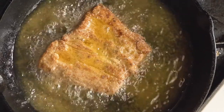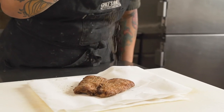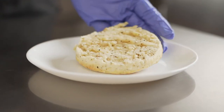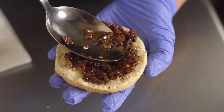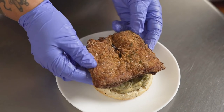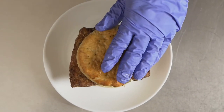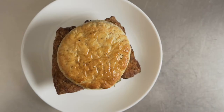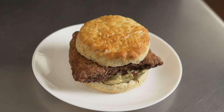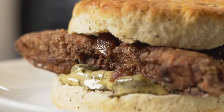We butterfly the tenderloin, bread it, and fry it till it's crispy and nice and brown. I really love this dish because of the creaminess of the rajas, which cuts through the spiciness of the chile de arbol, and you get the nice crunch and juiciness from the tenderloin. This is the Cantuxican on a cracked pepper biscuit with creamed poblano chilies, bacon chile de arbol jam, and chicken fried pork tenderloin.